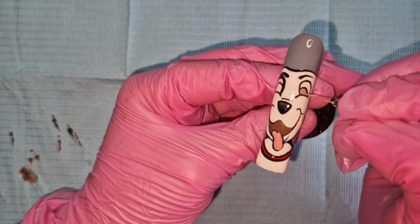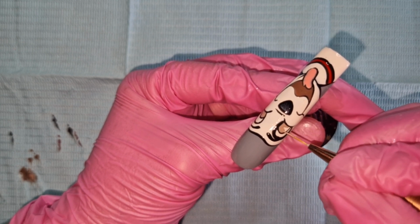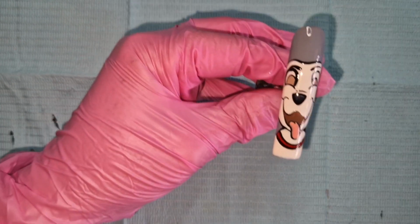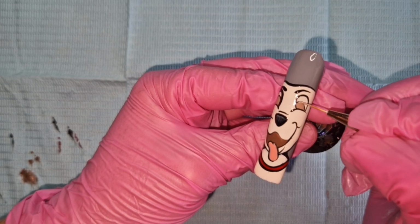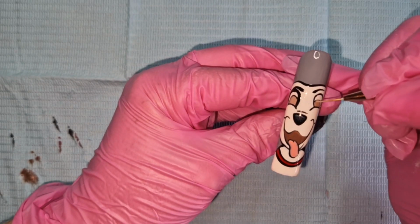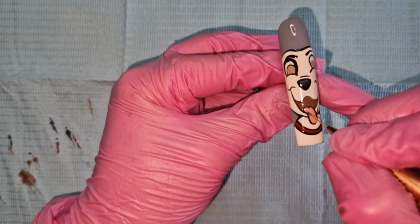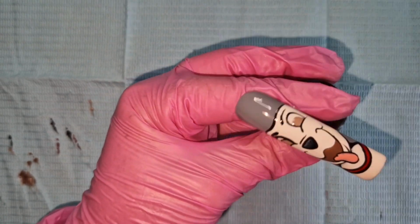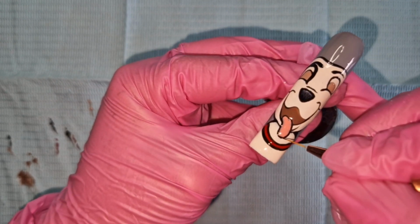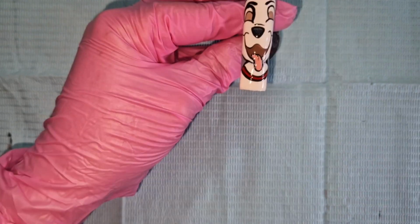The eyes I am doing in a really, really light brown, just filling all those in. It's an extremely light brown, not very dark or anything like that, but it's trusting the process. I have sped this up very slightly. For this nail and the other two nails, which were his ears, I think it took me 25 minutes. If I was really concentrating, it probably would have taken me about 40 minutes. But for the video, I didn't want it to be really, really long.